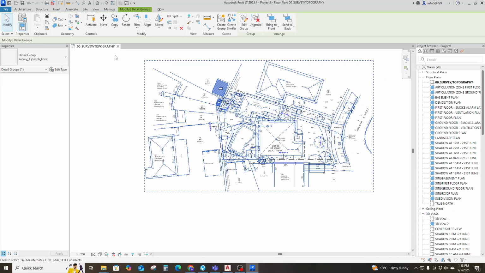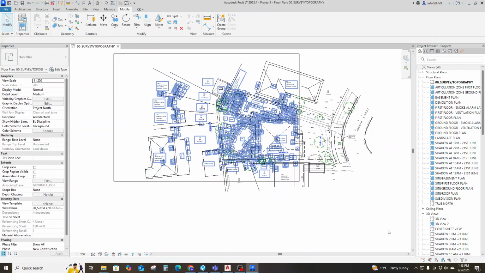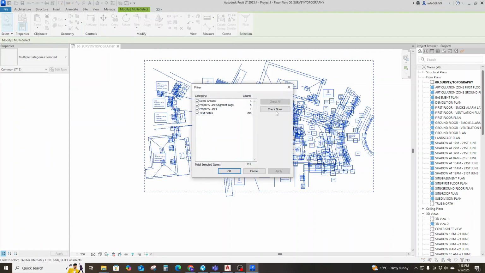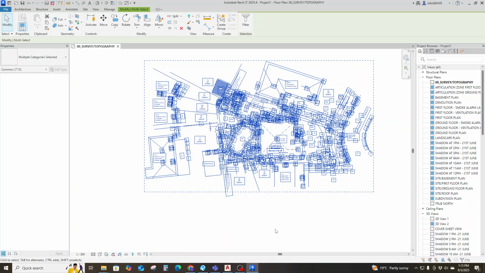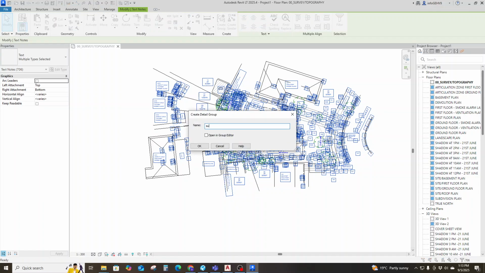Okay, and then select again. And then you can select the text nodes and create all the text as one group and you can call it survey one Joseph text.